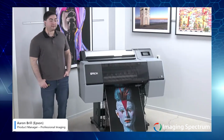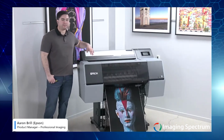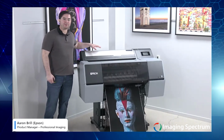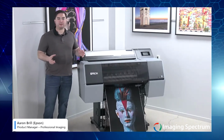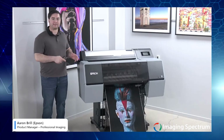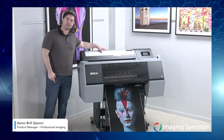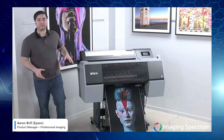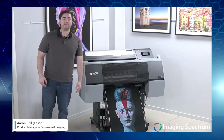Yeah, and I forgot to mention it. While we're talking about the 7590, 570, again, you all heard me say it multiple times, the chassis is the same, but if you were to see these printers side by side, the main difference besides the name tag is this is a silver color. The 7590, 570 has a black cover. But besides that, it's very hard to see the differences unless you pop open the ink bay here.